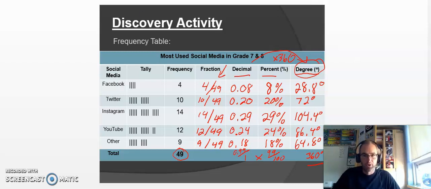I should mention, by the way, before I go to the next screen, I did add up all of my degree scores to see how close I was to 360. Because of all the rounding, I got 356.4 degrees. So fairly close to 360. I'm 4 degrees off. Anyway, that happens. All right, I'm going to switch now to a screen where we're going to construct our circle graph.